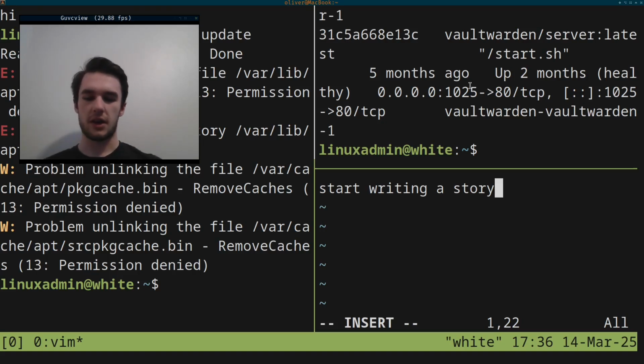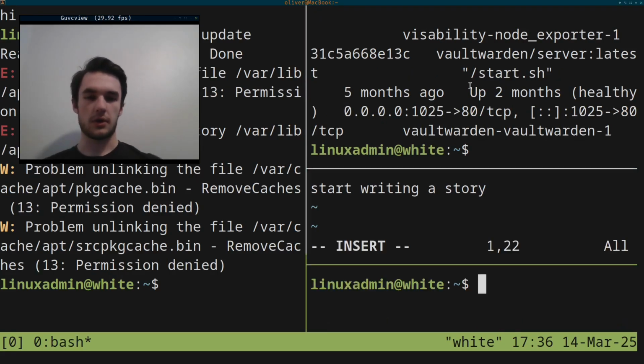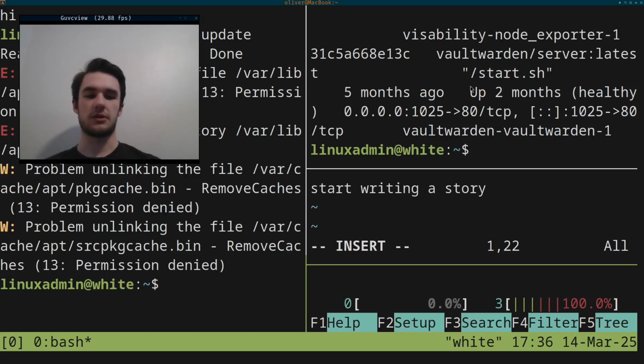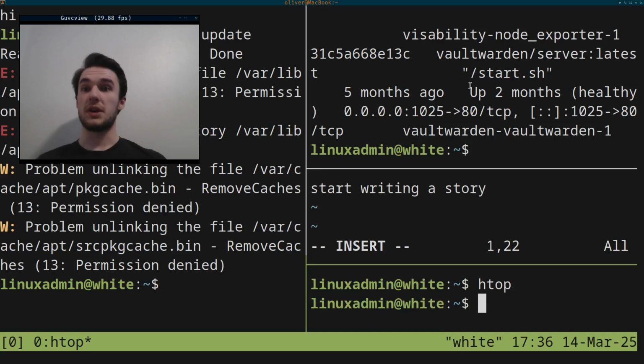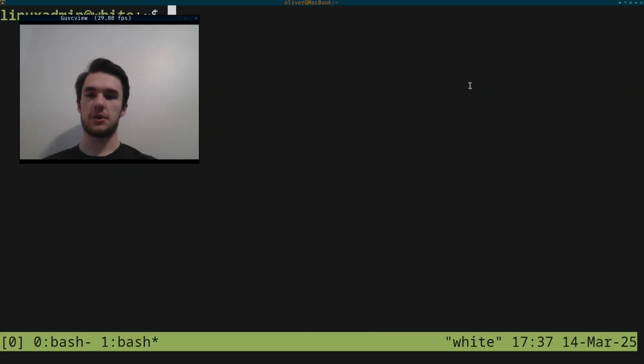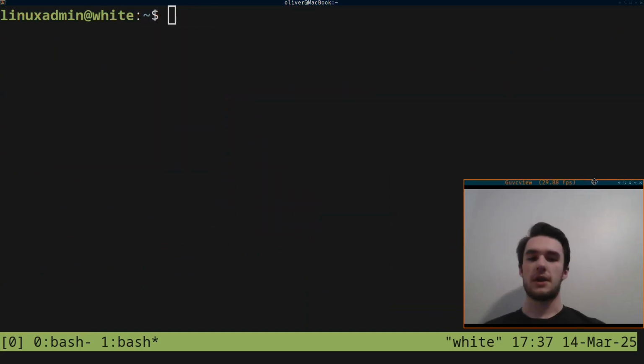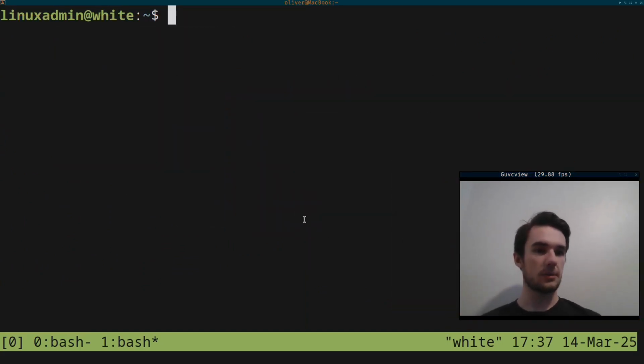But it's getting really crowded. What if we open up another one and we're like, oh, how's the system running? We try and run htop. That's just unrealistic. It's not going to happen. So what we need to do is we need a whole new window. Control B, start your sequence, press C. Now we have a beautiful new window. And well, what happened to everyone else?